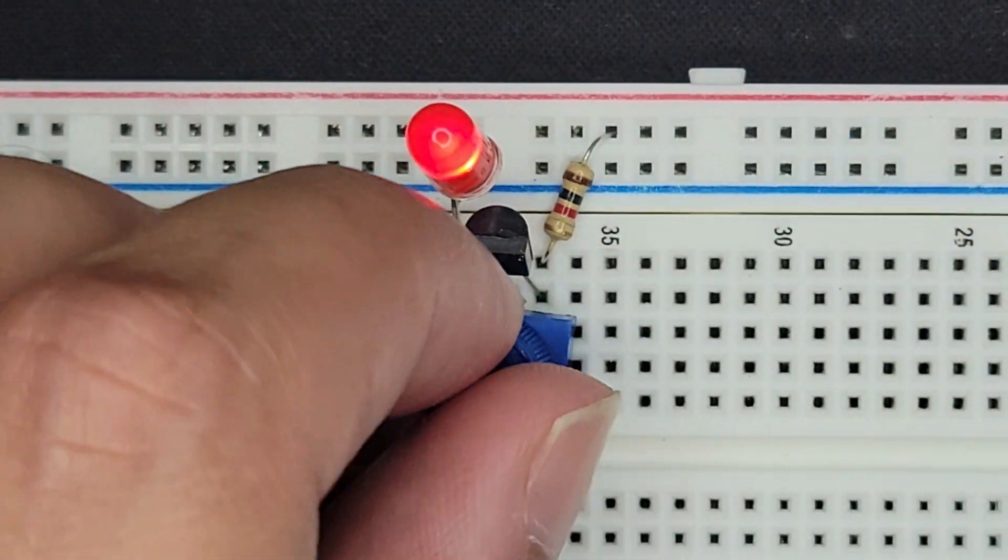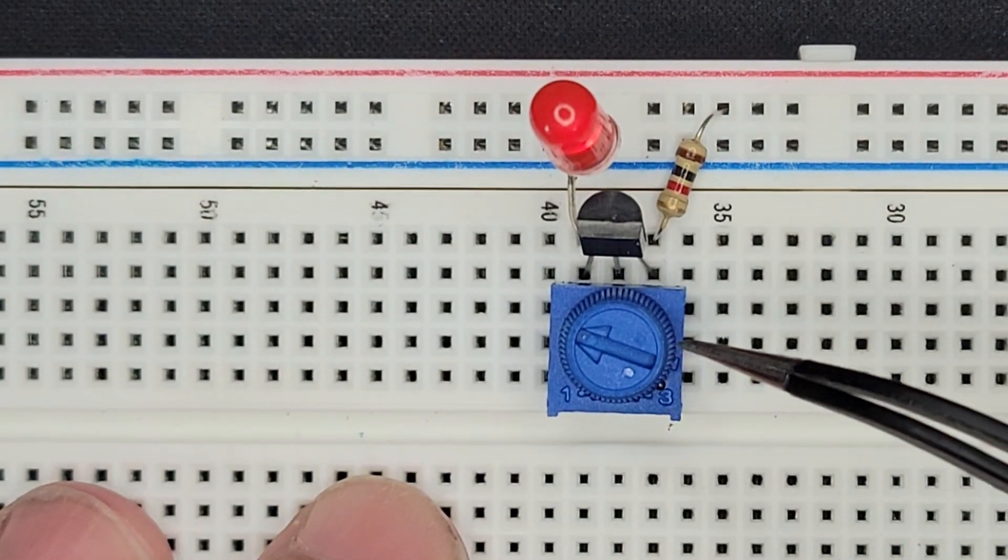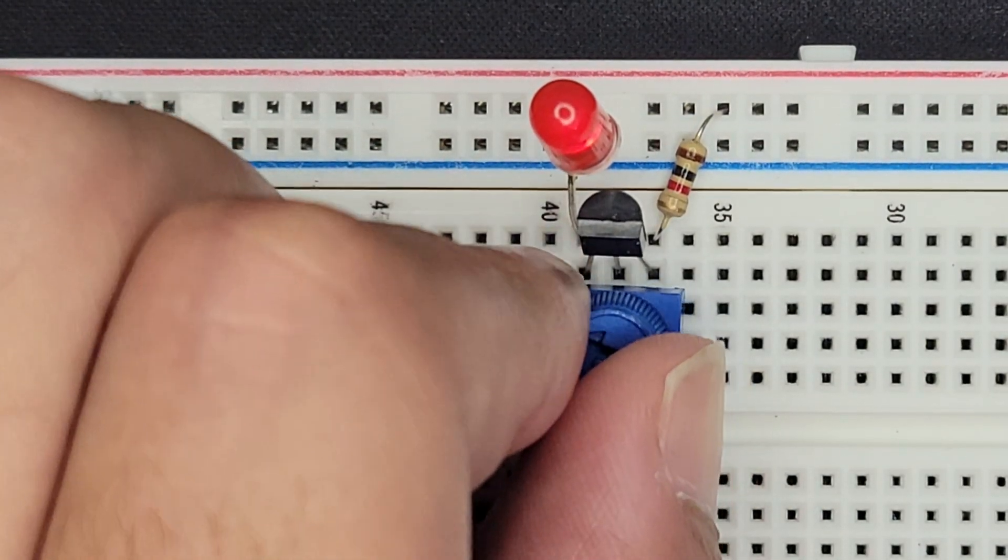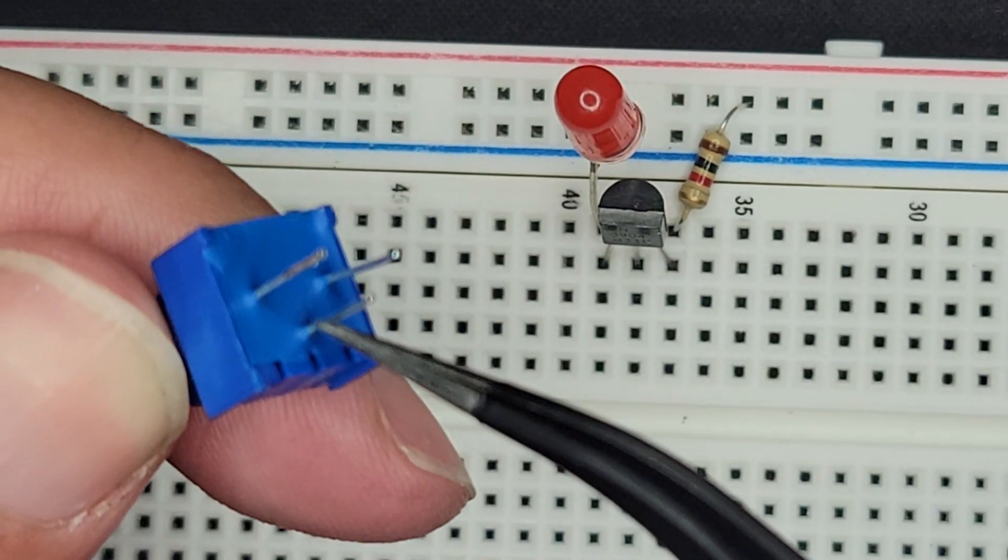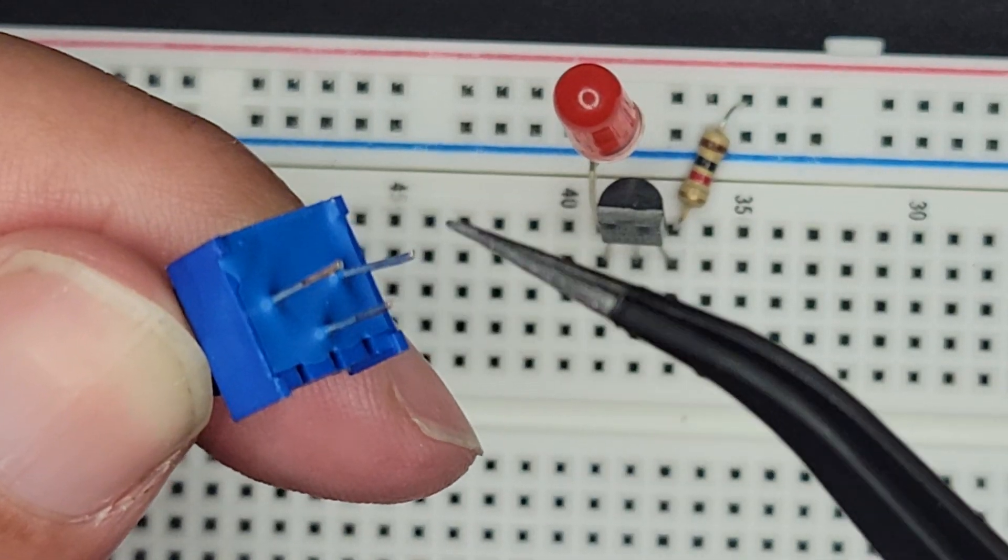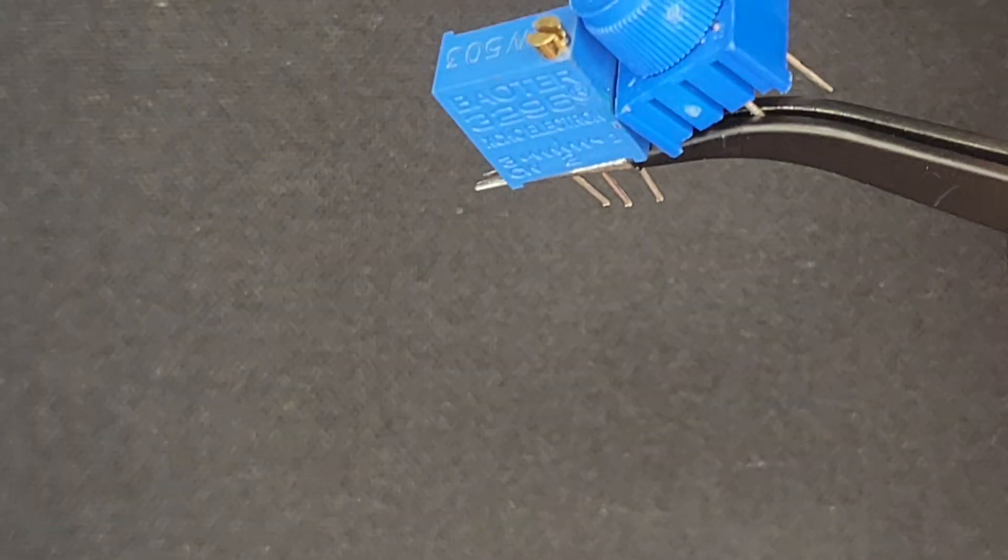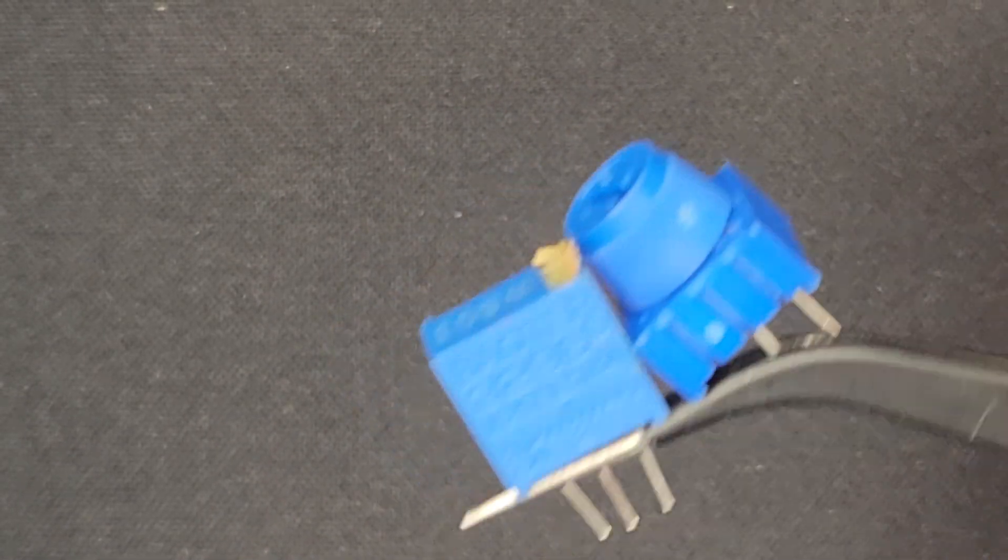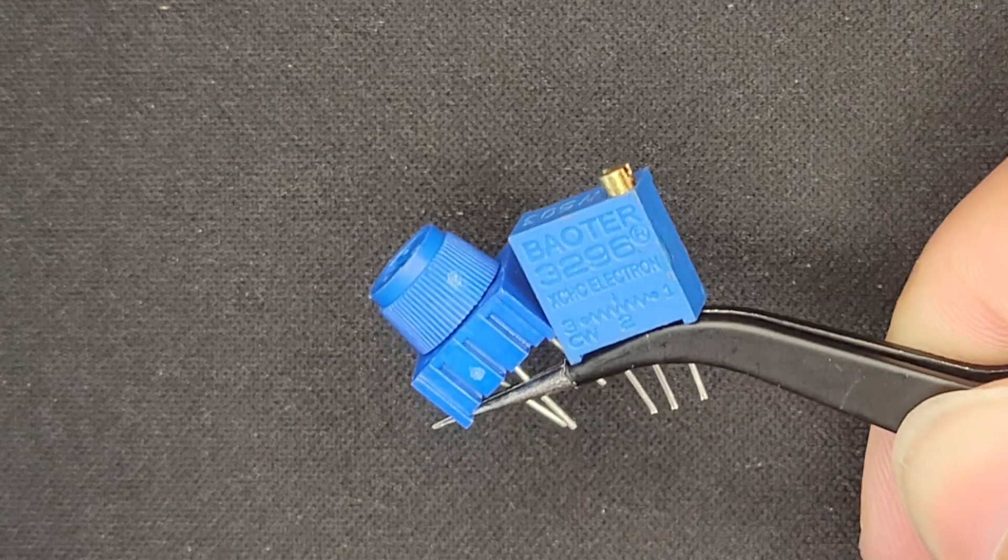In this case, I mean, I keep on using these boring LEDs. I really need to get some motors connected here so that we can do something interesting. But for now, we can see that with a potentiometer, we can control the voltage that comes out of it. And we can also control just the resistance, choosing whether to use two pins or three. So if we connect power and our load, it will just be a variable resistor where we turn up the wiper and it will add resistance to the track. But if we use all three, then we're able to get a voltage divider and really determine what voltage we want going through a circuit. They're really cool, really useful, and really transforms some of our circuits to be human tunable and controllable. I'll definitely be using these in the future. Maybe we can make a motor controller in the future using these potentiometers. So we can give that a shot and see.